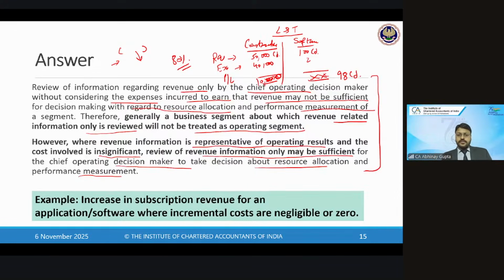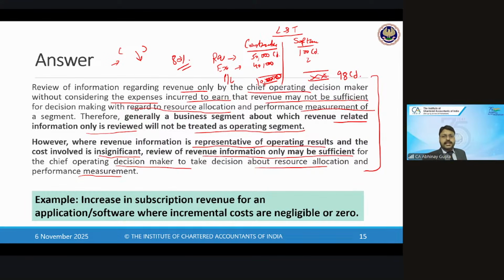Okay, sir. So your discussion is understood, but my mind is still not accepting that point. Let me explain. The standard is trying to make us understand how the management is reviewing the performance. That process also we need to understand. If P&L information is critical to review the performance and management is reviewing that, then P&L information is critical. That's why management is spending time to see the expenses and the P&L picture as well. But for a particular operating segment, the P&L picture is not critical, it is only the revenue number.